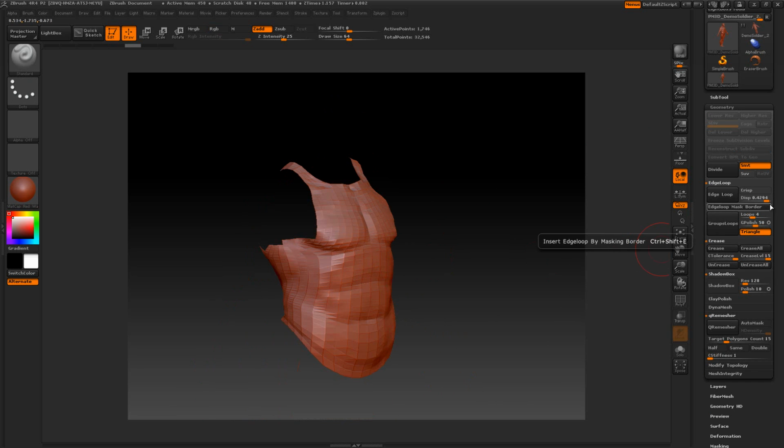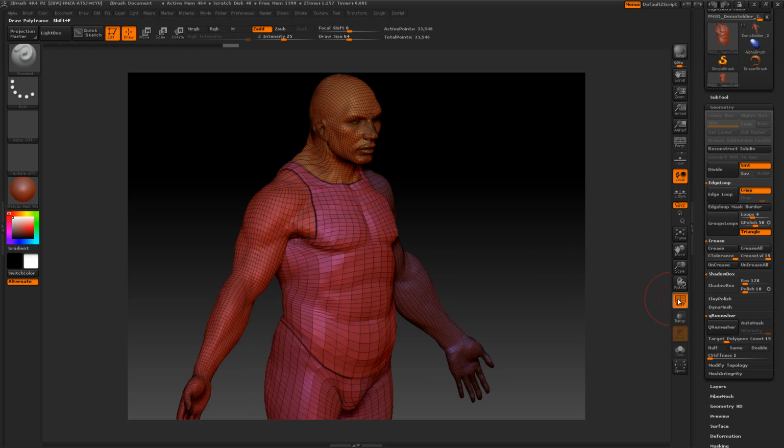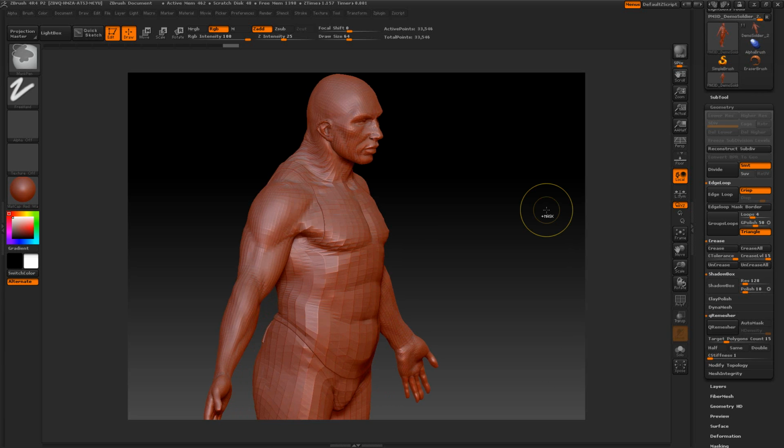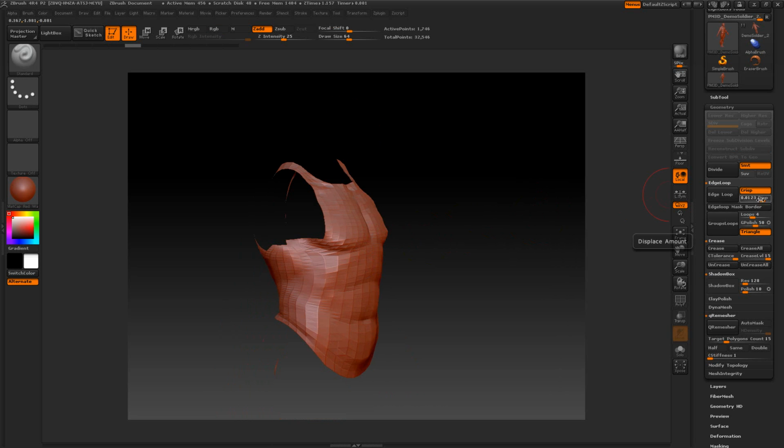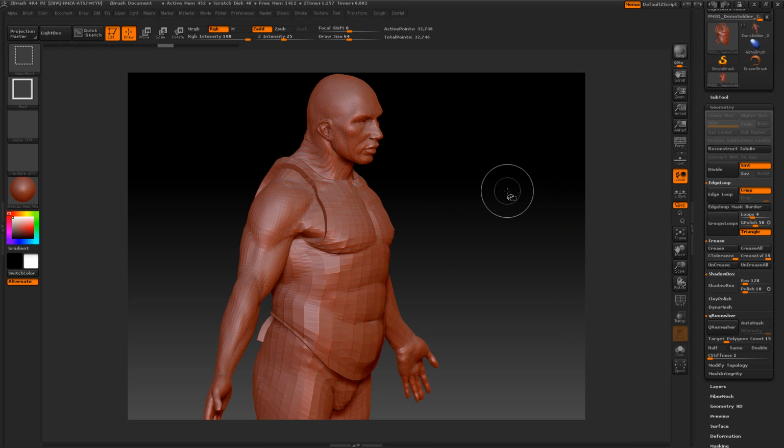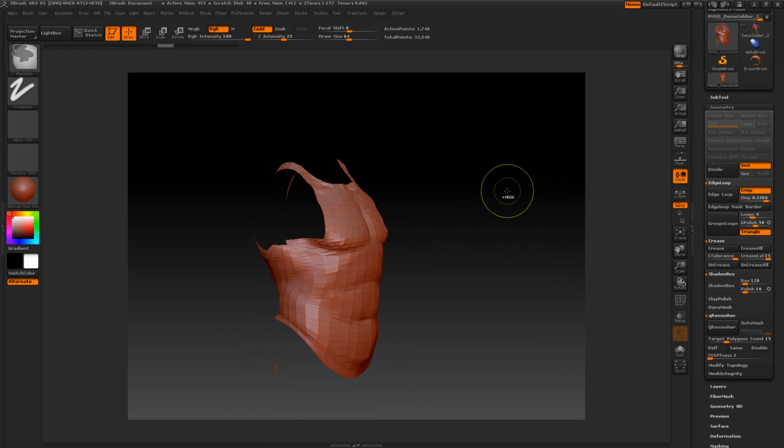Let's tone this down a little bit here, and we can turn on the crisp option and extrude it. If that's not enough, you can keep on clicking this button as many times as you want. It's a little hard to see, so let me kick this back a little bit, and kick this up a little bit here. And then we've got a nice hard edge.